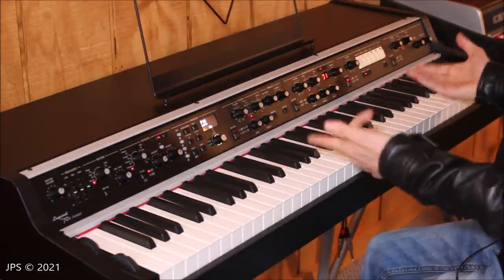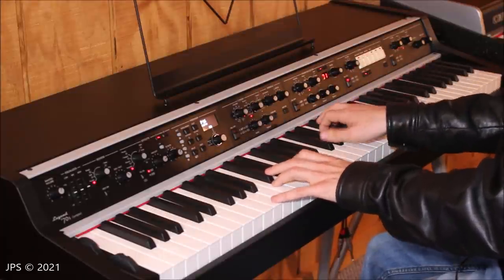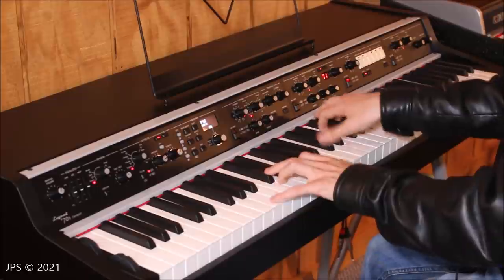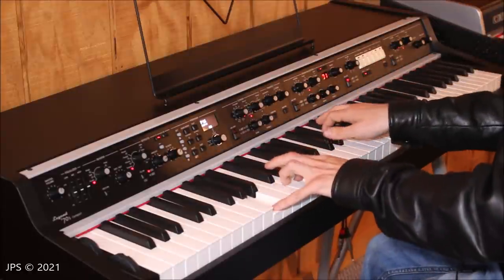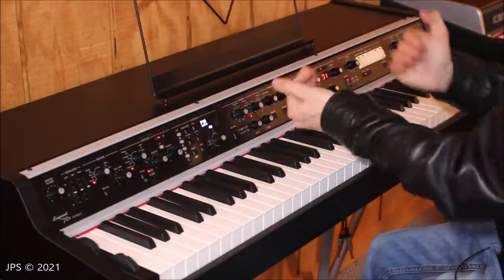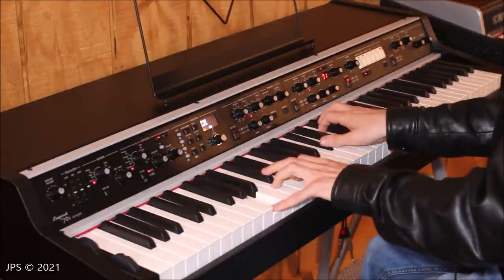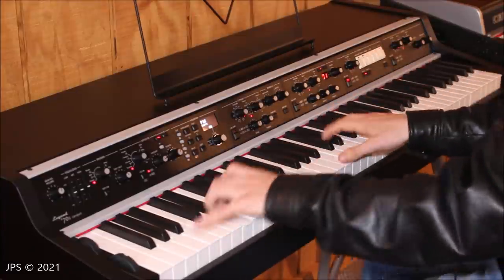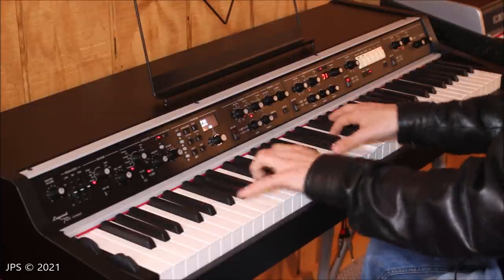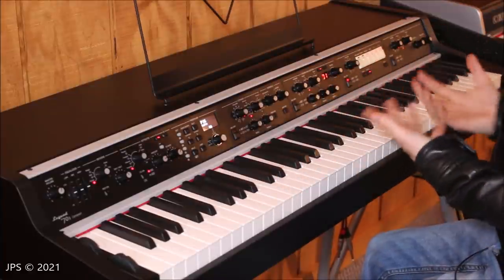I've got brilliant, treble and medium pushed now, and the tone is in fact very brilliant. If I turn off brilliant, it becomes less brilliant. We can turn off treble and only have the medium one on. We can turn on soft. Then we've got C, D, and A, B, which is basically changing what range of pickups it's using, I believe. You can have all of them on, and then you also have a second version of the clavinet timbre, which is ever so slightly different.